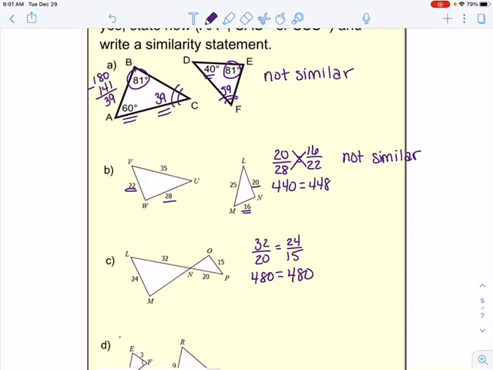So far, so good. And now I need an angle. Well, the only thing that I can assume, again, is vertical angles. So that would be that angle and that angle. So those two would be my congruent angles. So now I need to know if that's the included angle. So again, I'm going to trace the two sides that we know something about. And that didn't form the angle that I need. So again, these are not going to be similar.